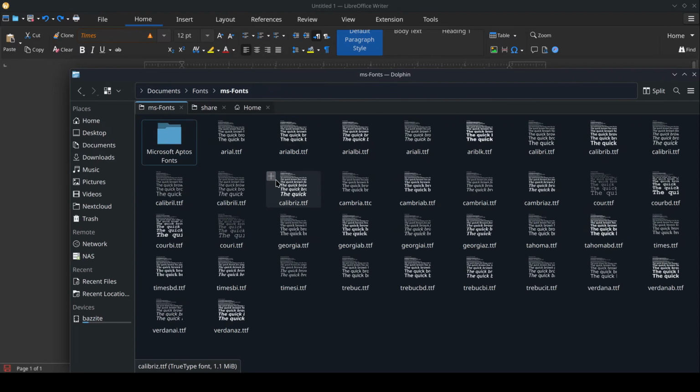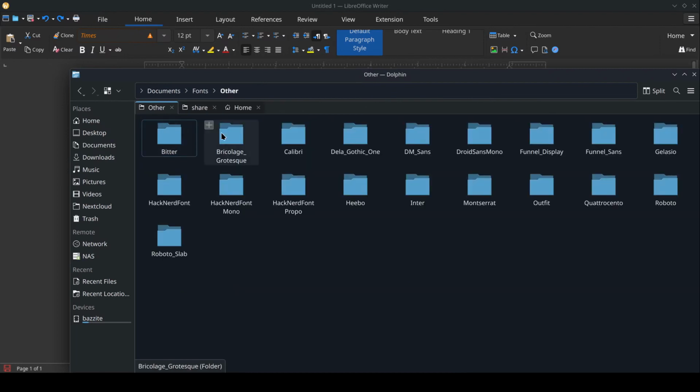You can get these font files by pulling them off an existing Windows install or through some of those various other package managers and downloaders that I mentioned earlier. Aptos is publicly available for download on Microsoft's website if you Google it. I won't provide too much instruction here, but you can definitely get access to these fonts if you want them. I also have a folder with all the other fonts that I've used over the years.